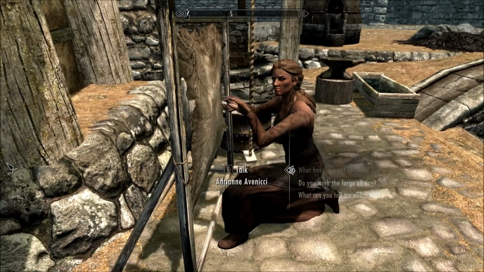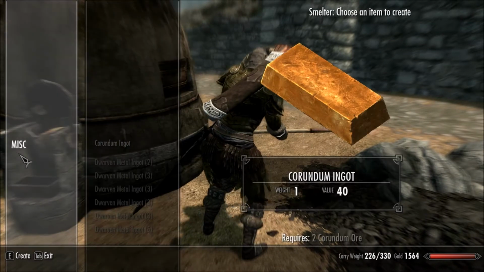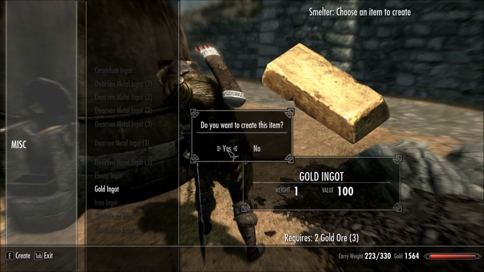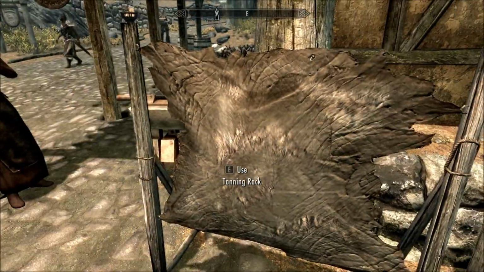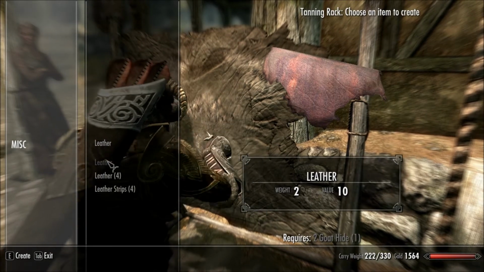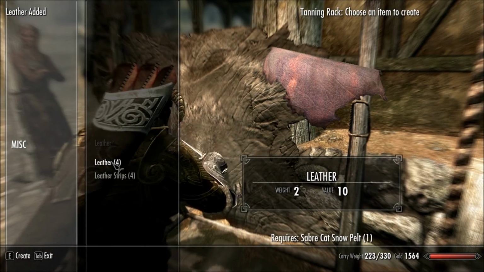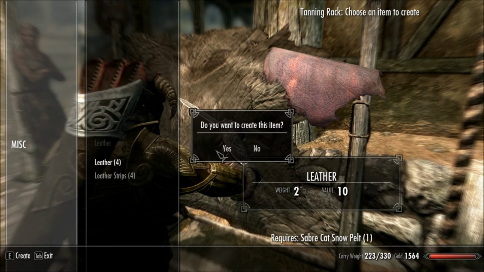Okay. So. Don't forget to check inside the shop if you need any. I know. And we're gonna melt all this iron ingot, all iron ore. It's incredible. It needs two ore to make one ingot. That's a lot. Oh, I need two goat hide to make one leather. That's boring. Okay. You get four leather from one saber cat snow pelt. That's good. That's actually pretty good.